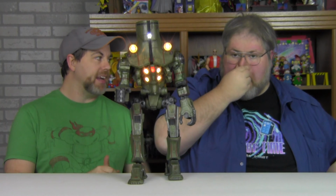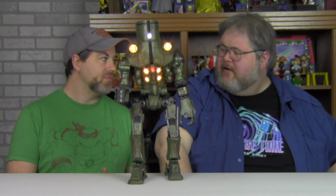Now, even if you don't collect Pacific Rim, it makes a great display piece. Like Dave said, he's going to put it with his October Guard figures. He's probably going to have it standing on the USS flag, which would be kind of neat. No, it will actually be standing next to the Defiant. There you go. For Dave, it makes a great display piece for his Joes, which he's very good at mixing and matching to make a much cooler scene.